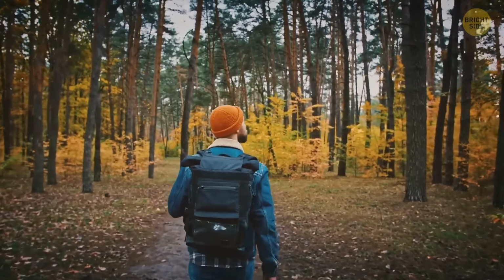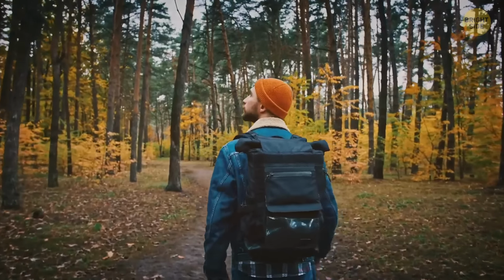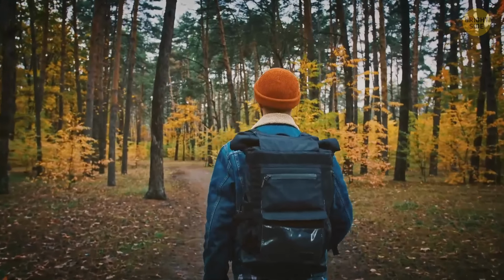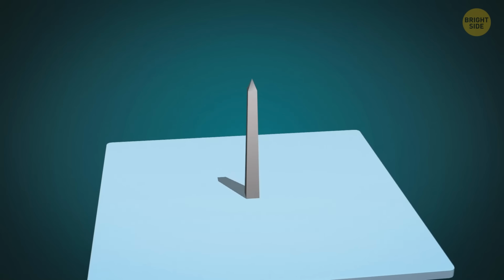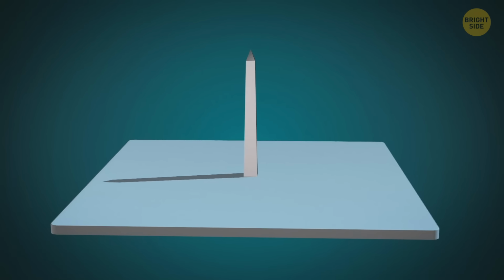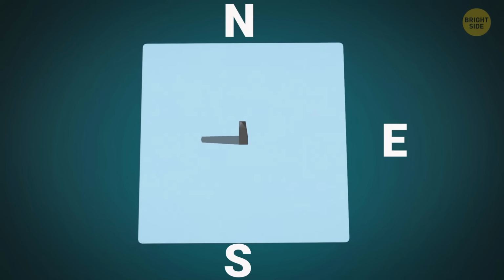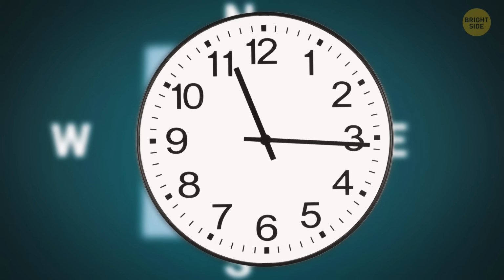To test his theory, Dash conducted an experiment on the 22nd of September 2016, the first day of the fall equinox. He used a special rod the Egyptians had to cast a shadow and tracked its tip at regular intervals, forming a smooth curve. By connecting 2 points of the curve with a taut string, he created an almost perfect east-west line. Dash noted that on the equinox, the shadow's tip runs in a straight line, nearly perfectly east-west, and with a slight counterclockwise error.